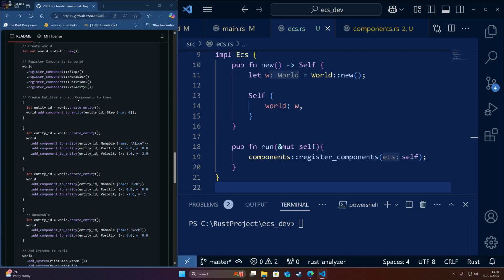I want a player. What's the most important entity in any game or any application? It's the user of the application. That's the most important person there is. The application revolves around the user.